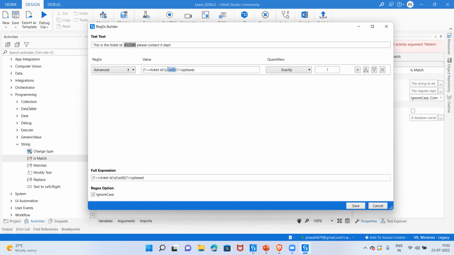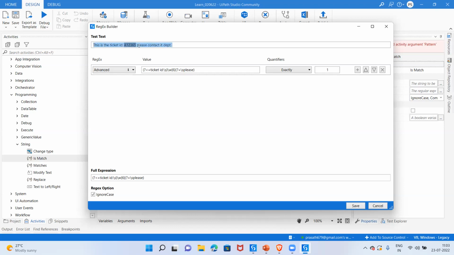This is the pattern it is matching. It will contain alphanumeric characters and exactly 6 characters; if it contains less than that, it will not find it. Then it will end with a space and then the word 'please'. So it will take these two as anchors and find the string in between as the pattern.